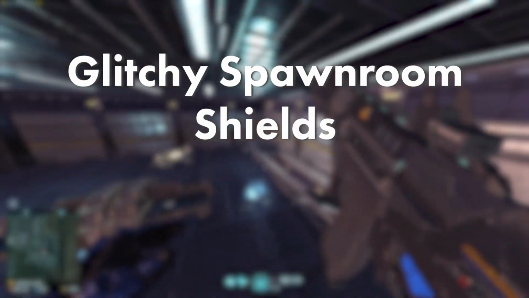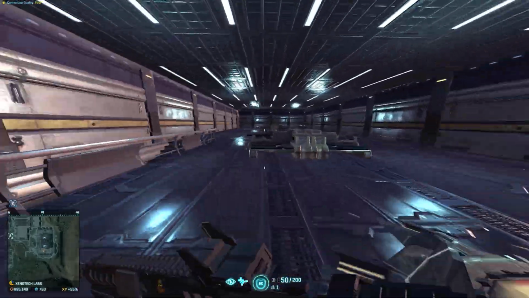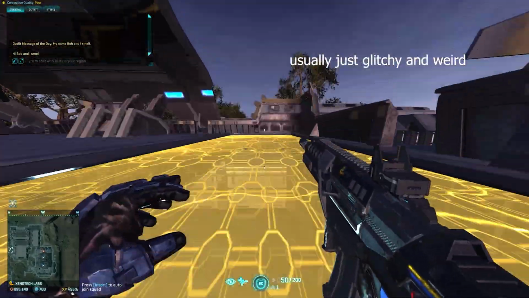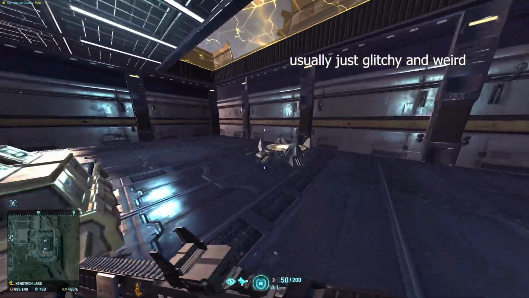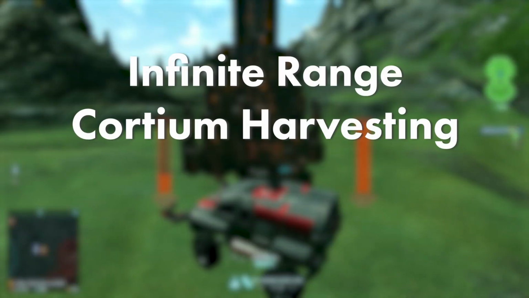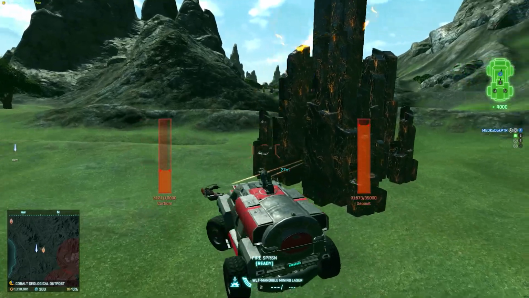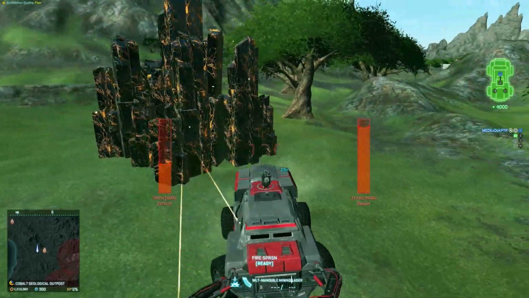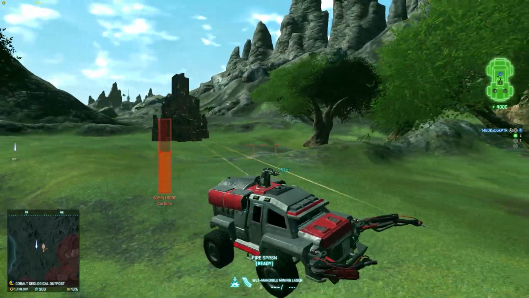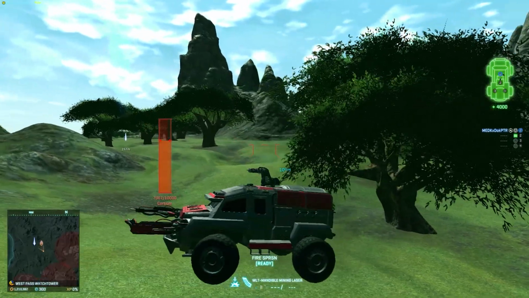Getting blocked by the yellow shields. Holding space when trying to pass through these yellow shields while getting to the roof of a spawn building will sometimes block you. Again, a minor inconvenience, but man does it bother me. Infinite range Cortium harvesting. By quickly pressing the left mouse button 3 times in a row, you can harvest Cortium without needing to hold left click and without even needing to be in range of the Cortium node. Cortium harvesting is already easy enough, this really doesn't need to be in the game.